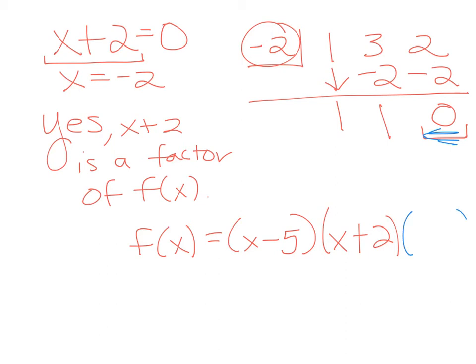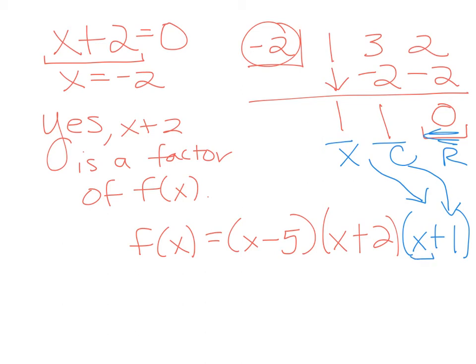And that leaves me with another factor that is generated by these two numbers left over in synthetic division. So my remainder here is 0. My 1 is my constant, and then I also have a coefficient of 1 in front of x. So this leftover factor, the last factor for this polynomial, is 1x plus 1. So the constant right here is 1, and then the coefficient of x is also 1.